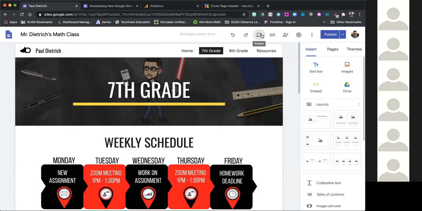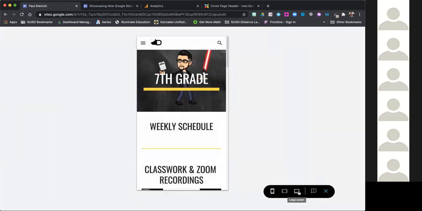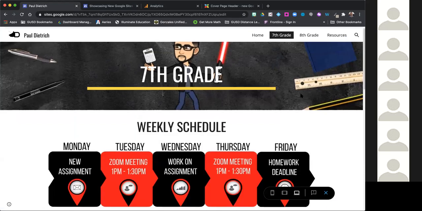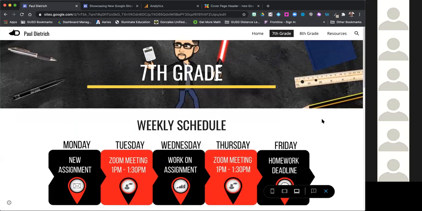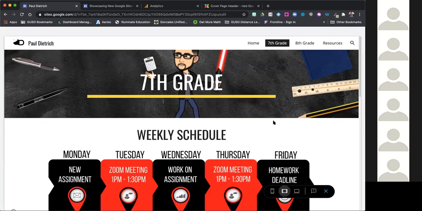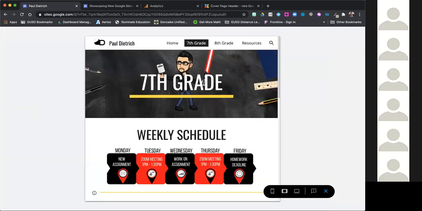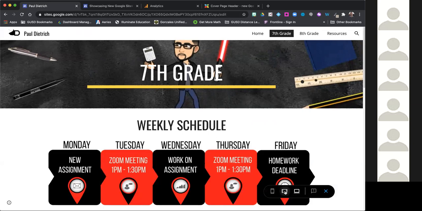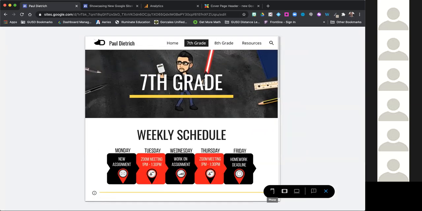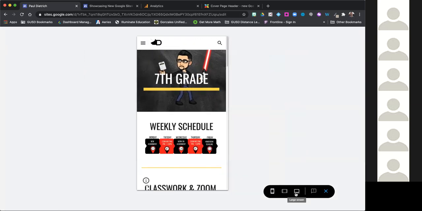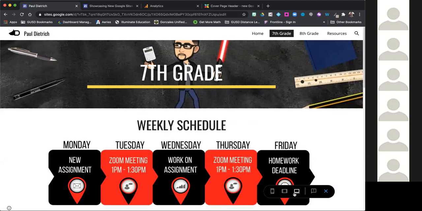If I preview this website, this is what my background image looks like on a computer. On a tablet, if you look between the two, it shrunk. And here's cell phones, and it shrinks even more. I completely lost all the stuff on the side, the pencils and rulers, from computer to phone.